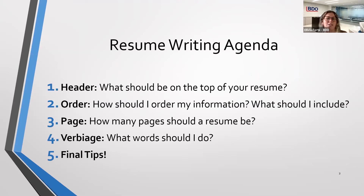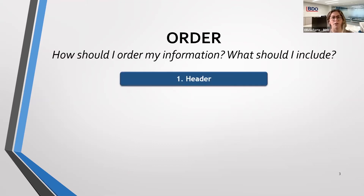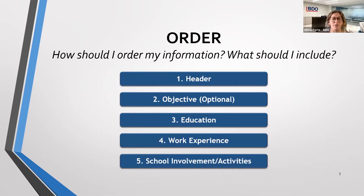So I'm going to start here. We'll try to make this short and sweet, but just to give you a high level of the agenda, we're going to do a quick overview of the five topics we'll be covering today regarding how to put together your resume. First off, we're going to start with the order. You might be asking yourself, how do I lay out my resume? You want to put the most important and highlighted items at the top. We recommend this order, but you can put it within any order you deem necessary. The next slide will cover the header.